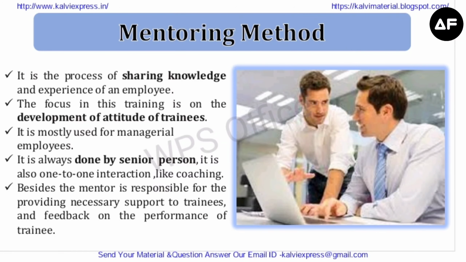Next is the process of mentoring. Mentoring is nothing but sharing the knowledge and experience of an employee. This is basically done by a senior employee of that particular organization. This type of training method focuses on having an effect on the attitude of the employee. Besides, the mentor is responsible for providing the necessary support to the trainees and getting feedback on the performance of the trainee.